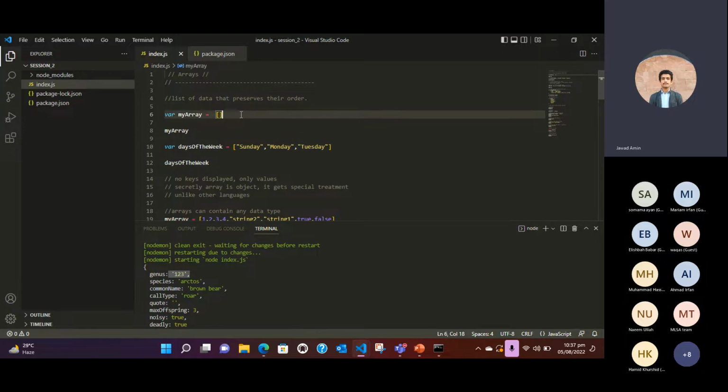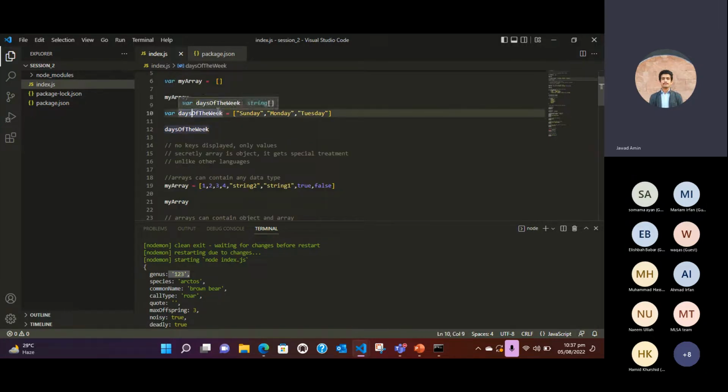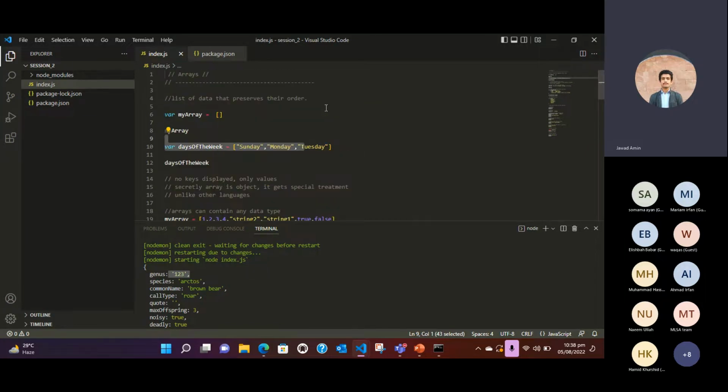We define objects with curly braces, but arrays are defined with square brackets. This is an empty array assigned to a variable. Now this is another array, and in an array we can store multiple values. It is just a list of data that preserves its order, right? It's an ordered list actually.